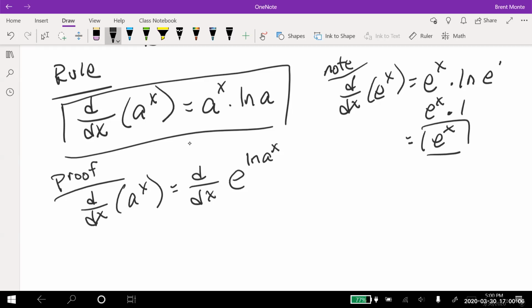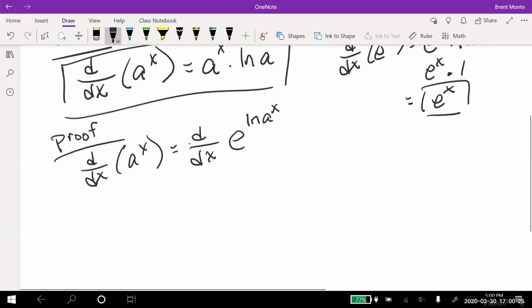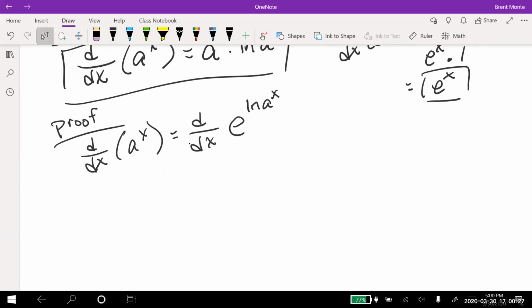But I can't just randomly take the ln. I don't have an equation here. I can't take the ln of both sides. But if I do e to the ln of a to the x, I can do that because that's one of our properties of logarithms. Just like when we had ln of e, those cancel out, e to the ln cancel each other out, you just get the argument. So that is just mathematical. Hopefully you remember that from college algebra. Again, you might not. We don't use it a whole bunch.